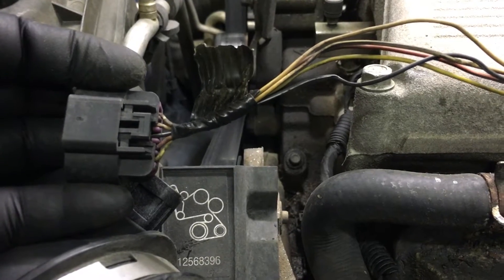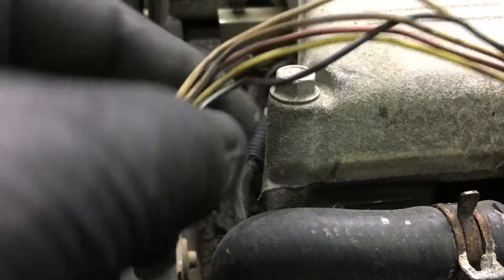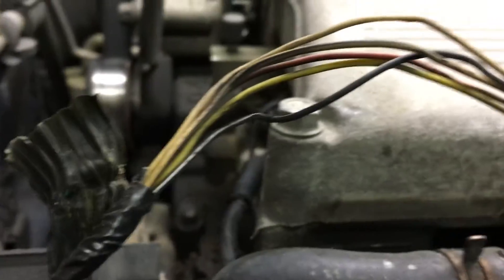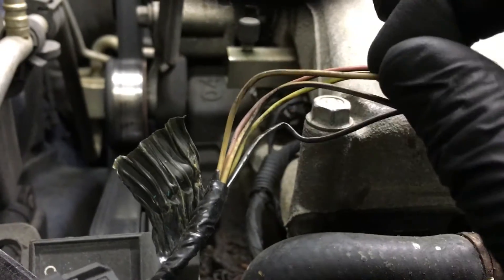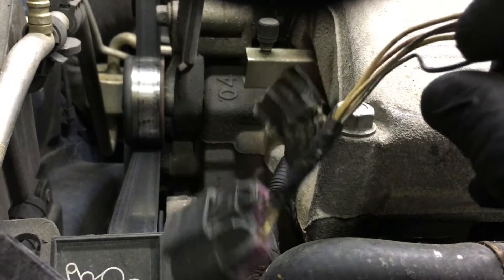This is the plug to the mass air sensor, and the signal ground to the computer is run through this black wire with a white stripe. I can determine that it already is broken internally. See how that is? If I do any of these other wires, they want to keep an arc that's even. This little black one here, black with a white stripe, it doesn't want to keep an arc.